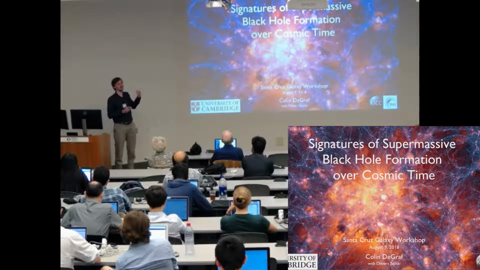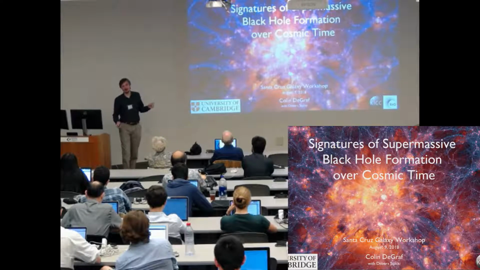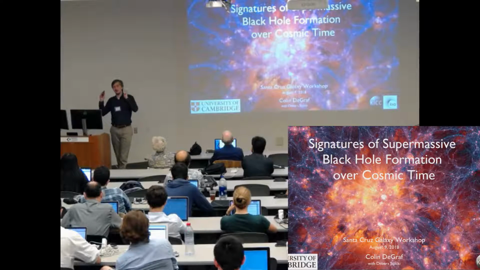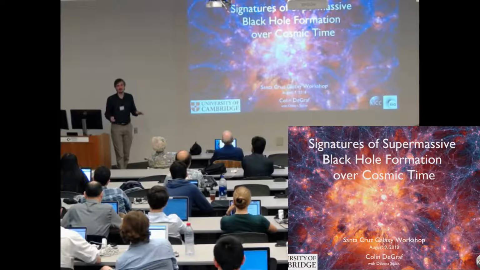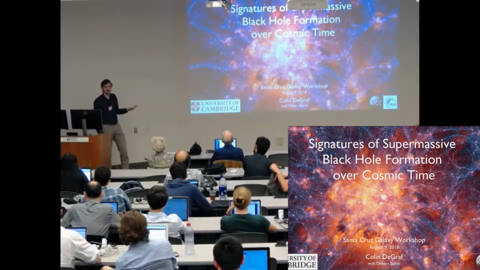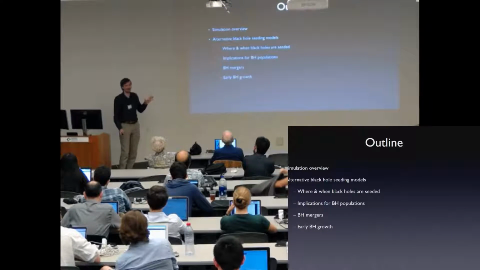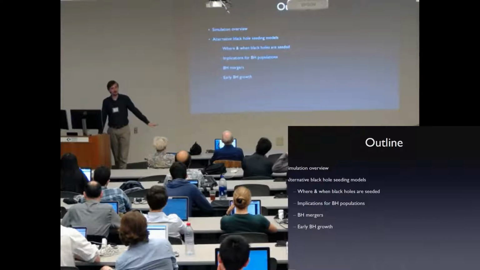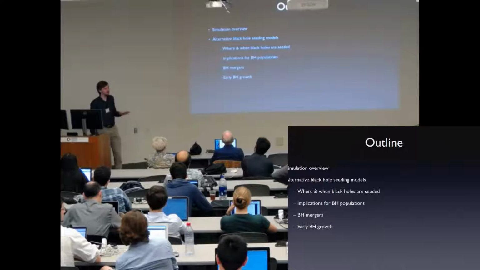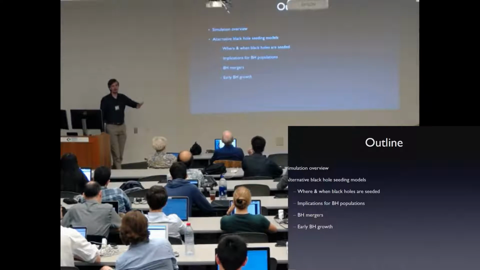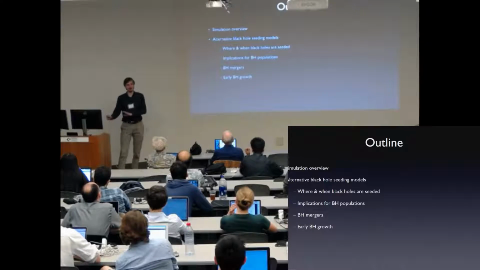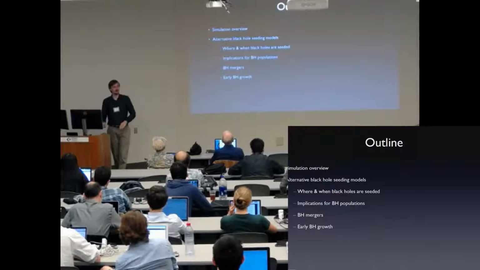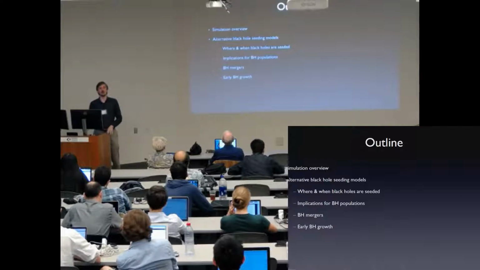But really understanding how the actual seed formation pathway can affect populations of black holes across all cosmic time, across different mass ranges, is a very difficult problem, but I don't think there's been enough done with it. So that's what I've been looking at for a fair while now. I'll talk about this project I've been doing. It's all post-processing simulation. So I'll give a brief simulation overview and then move pretty quickly into how we can post-process that and change how seeds form and what we can learn from that.